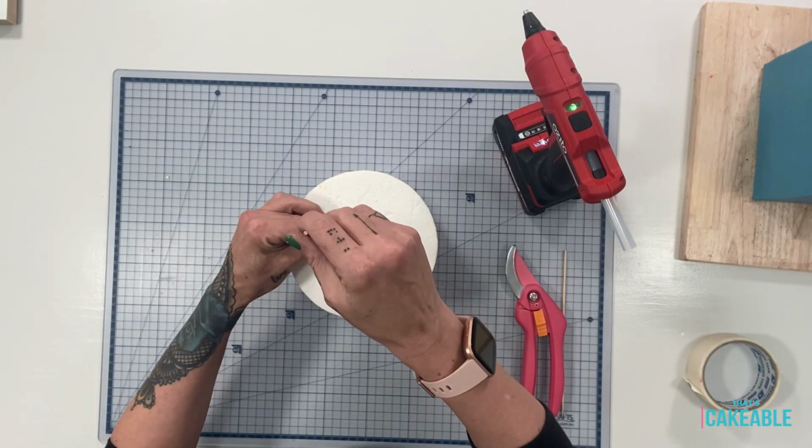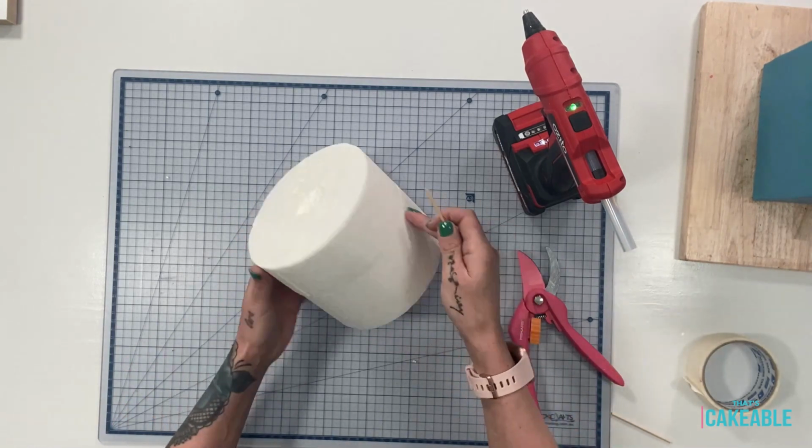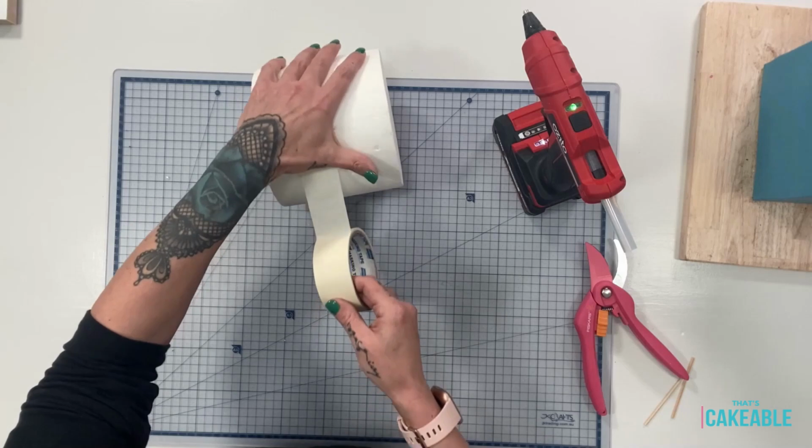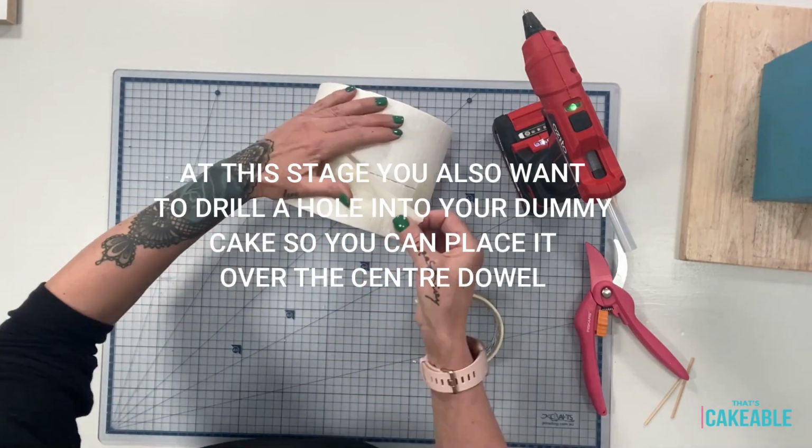After that I used a couple of skewers and I placed them through the center of the dummy cake just to give it that extra security. I then just took some masking tape and wrapped that around the gap between the two dummy cakes. And now the dummy cake is ready to cover.